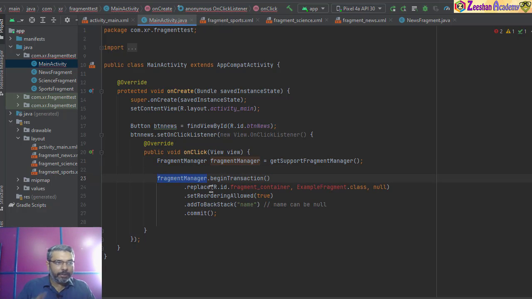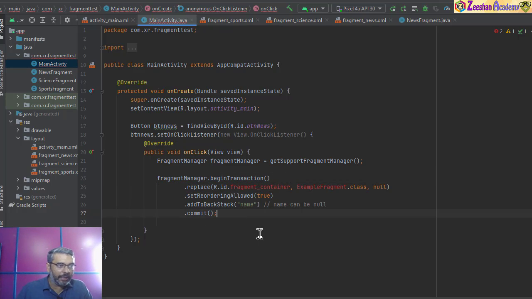So we have the fragment manager, the variable we just created, dot begin transaction. So basically we are telling the fragment manager, you have been created, your task is to transact from one fragment to another. It's called a transaction, like your bank transactions. So we say begin transaction, dot replace.